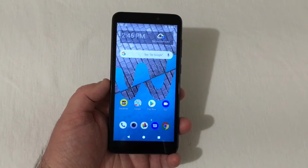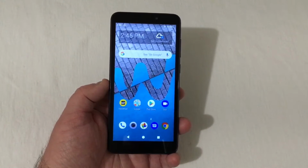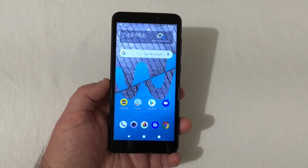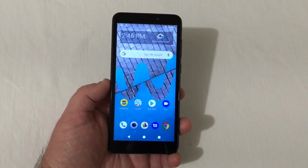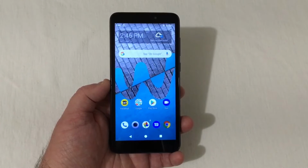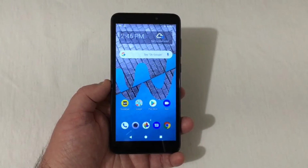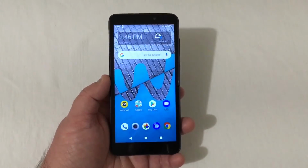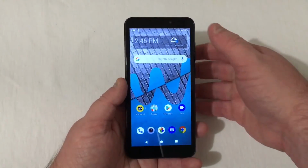And before anybody gets in the comments and says, oh, that's just too low for 2019, well, you gotta look at it. Okay, the phone's $40. It's not $140, it's not $240, it's $40. Alright, so it's cheap. So you can't expect a lot of RAM, a lot of storage, in a phone that is that cheap. So let's go ahead and just look around here a little bit.